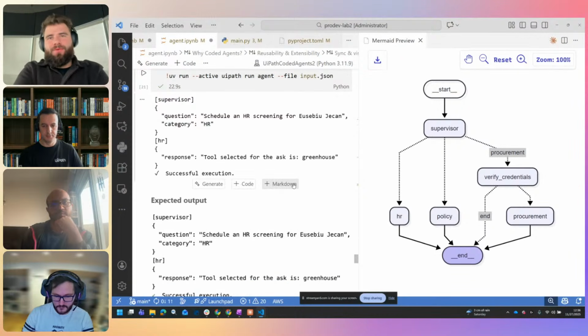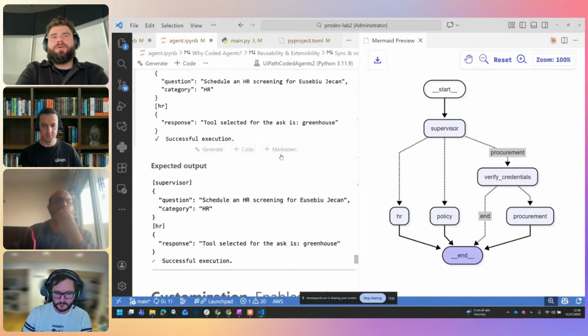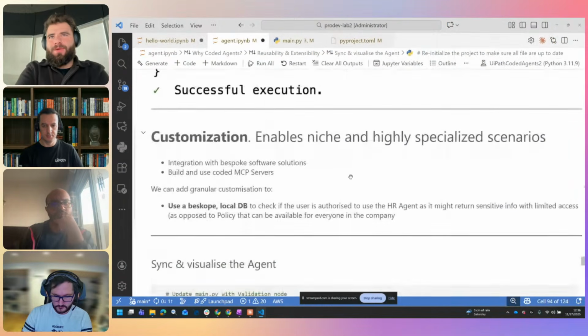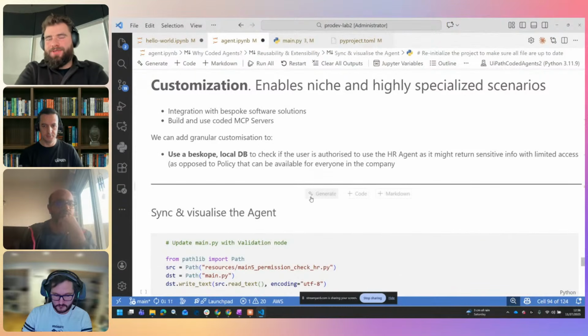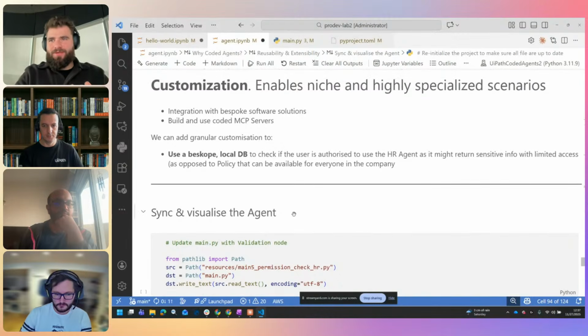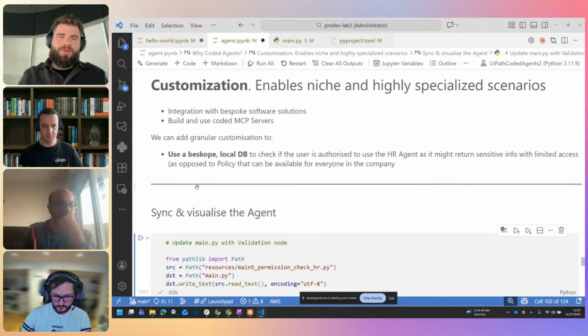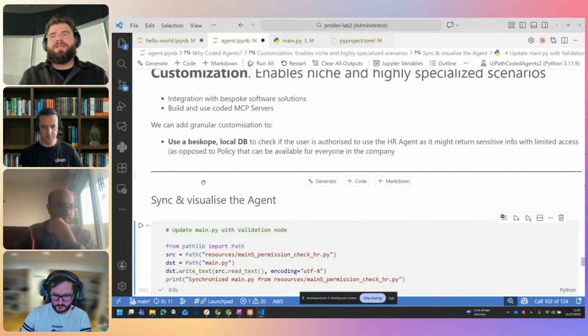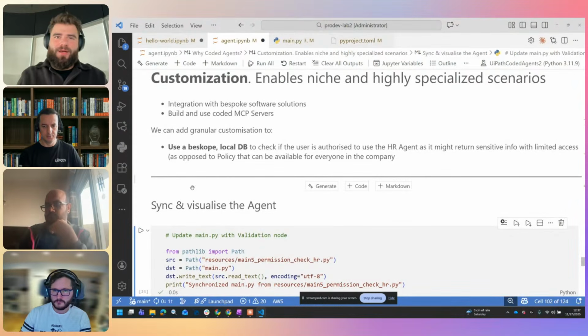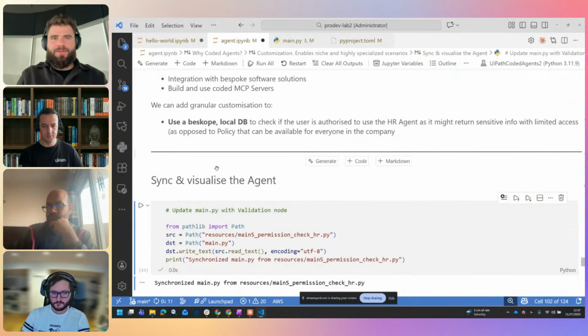It's just a generic response there that is HR specific. Now, on top of that, if we move on for the HR flow, we want to customize it to be very specific, such that we use a local DB where only a very controlled, deterministic set of people in the company would be added to that list. And if it's in that list, then it's granted permission to the HR information, which is typically sensitive. And we'll add that not with APIs, but controlling in code via a local DB. Let's do just that.